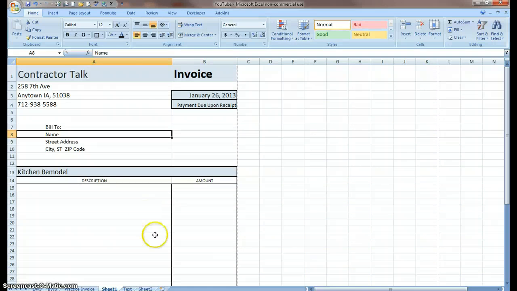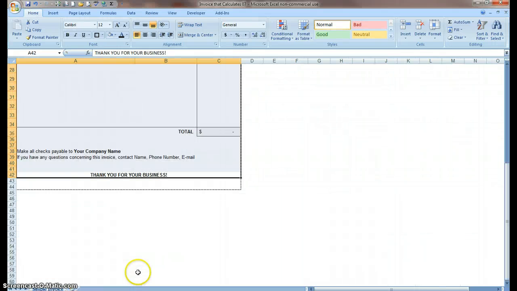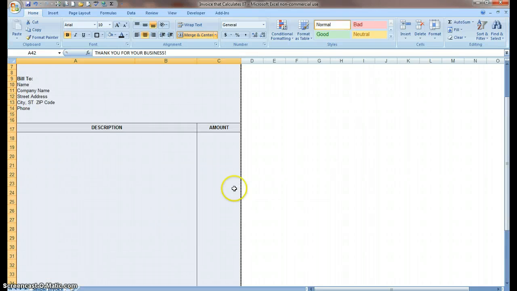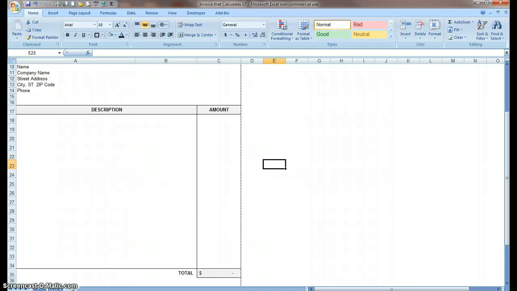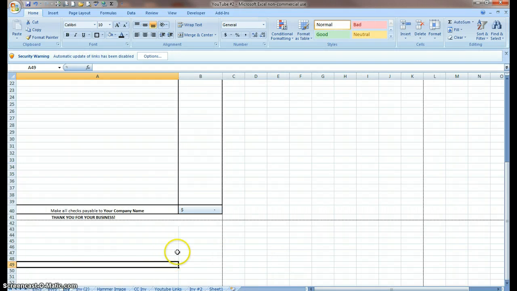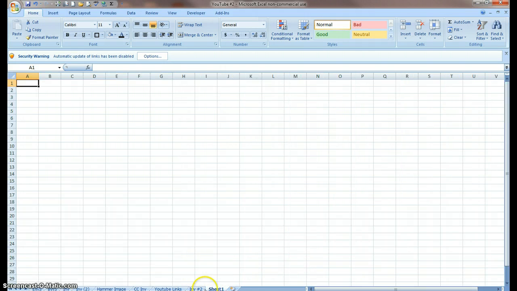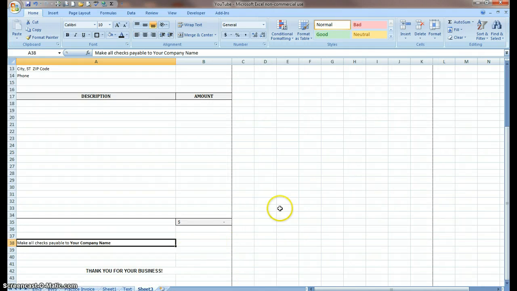When I was off the air, I played with some things. When I took this invoice and transferred it over, it took some formatting things with it. Where do I have that? Okay. Where did I put that? Maybe I left it in YouTube. Yes, here is where I did this.